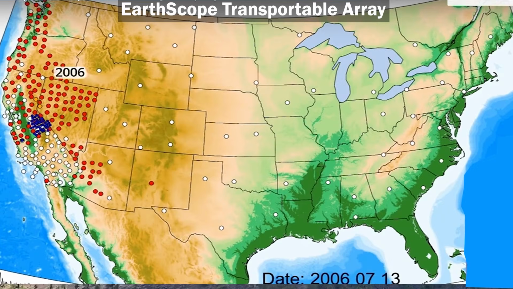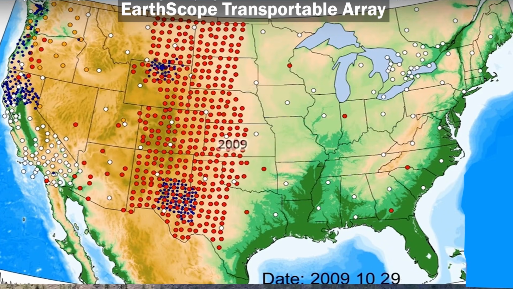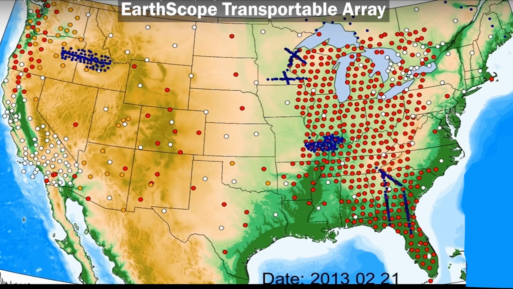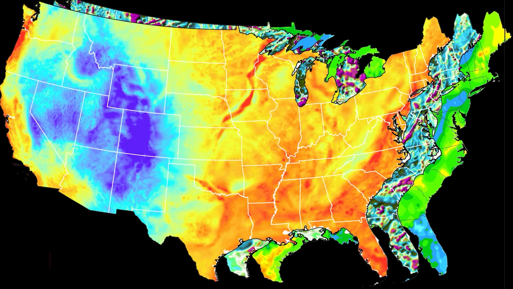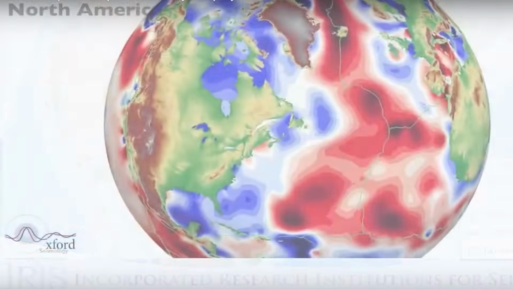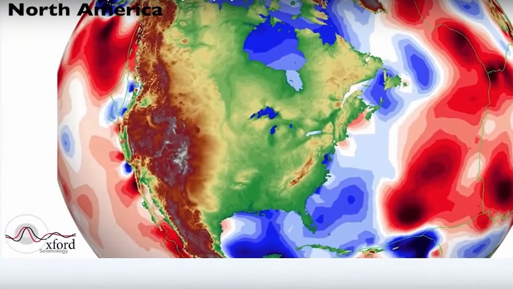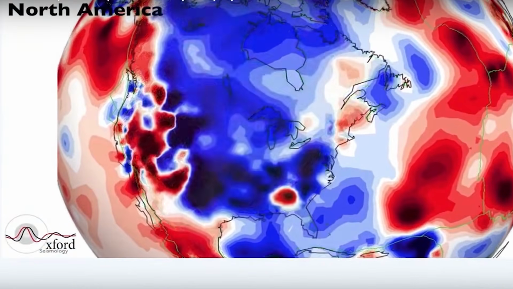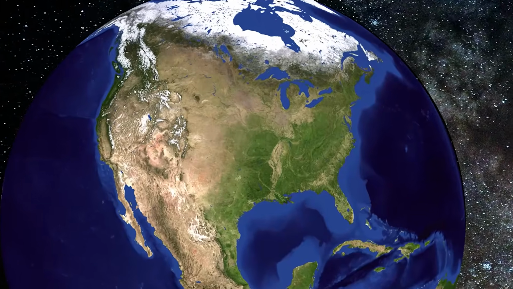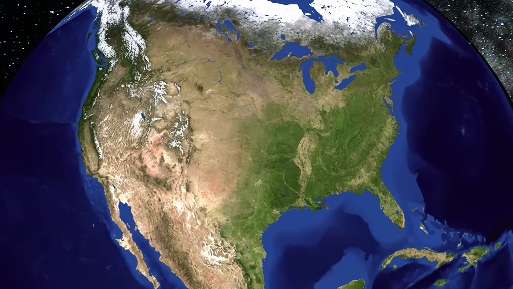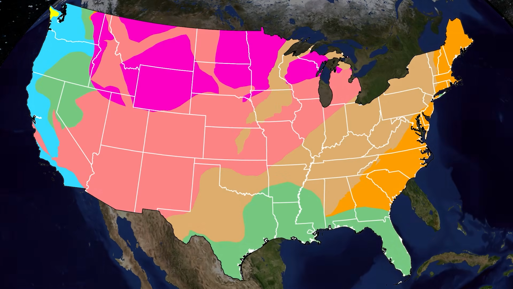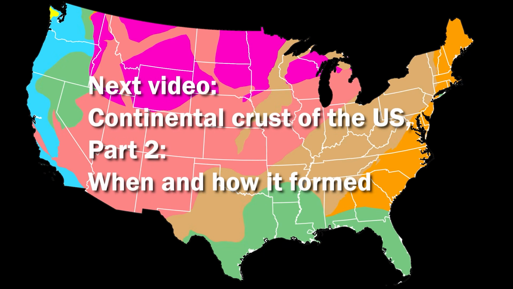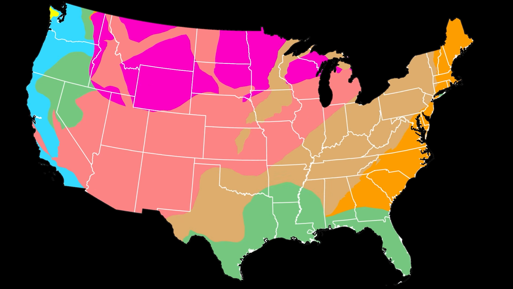That wraps up our story of what one geophysical technique tells us about the crust of the continental U.S. There are many other geophysical techniques that tell us about the crust, but the important conclusion is that this crust and the mantle beneath it shaped our nation in ways that we take for granted today, such as mountains in the west and east, and rich farmland and great rivers in the middle. How this happened is another story, 3.5 billion years in the making, and that's the next video in our series, The Continental Crust of the United States, When and How It Formed.